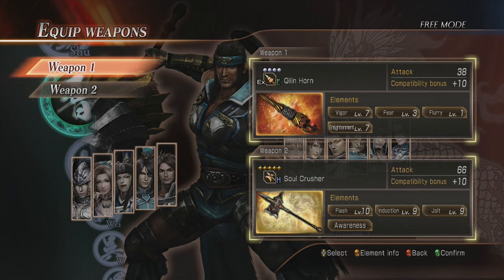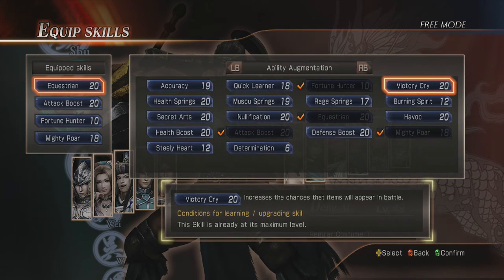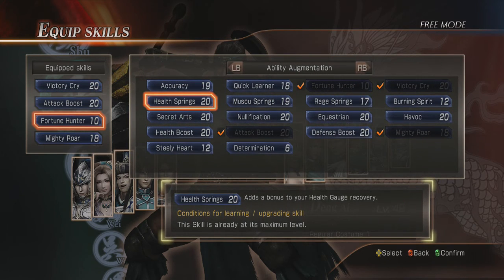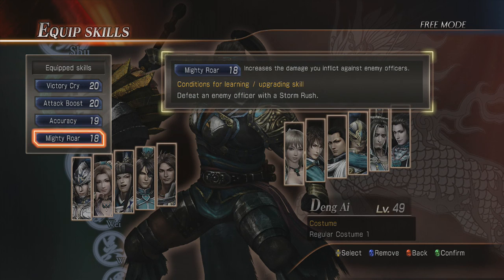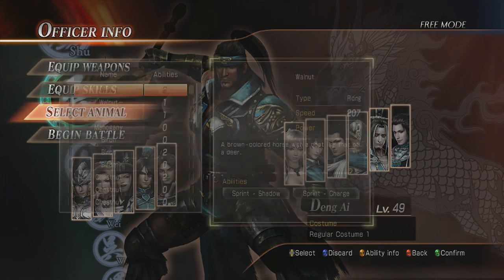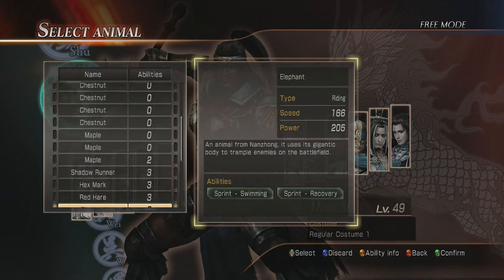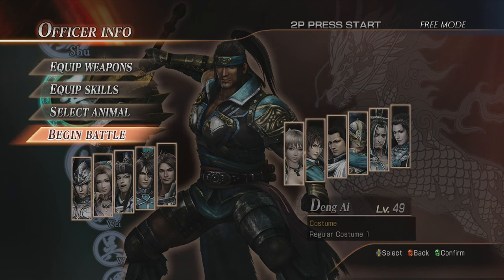Okay. Equipped weapons. Weapon 1 looks good. Weapon 2 looks perfect. Alrighty. Equestrian, I need to change to Victory Cry, Fortune Hunter, to accuracy, and then what else? I believe that is it. Looks about right. Okay, select animal. Of course, I'm going to go with the Red Hare, and let's begin.